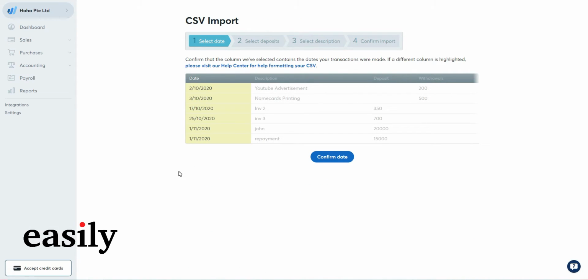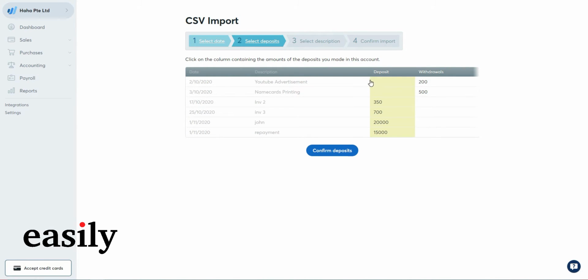Okay, then it will prompt you. It actually read the 4 columns that you uploaded, but they will ask you to confirm. So you should confirm that this is a date. Confirm date. Okay, confirm the deposit. So they recognize that this is the column because I've made the header deposit.